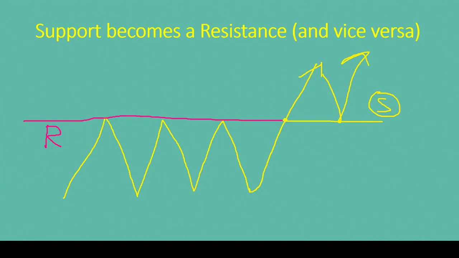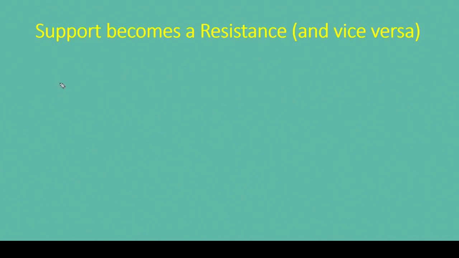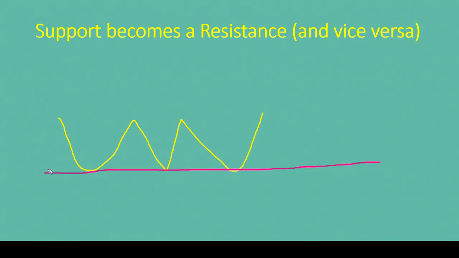It also works the other way. So imagine that this is a price chart and it's bouncing off this line, which is a strong support. When the price goes past the support, the support then becomes a resistance. And then you expect the price to react this way, to jump off the resistance zone, right? So this is the support becoming resistance setup and the resistance becoming support setup.